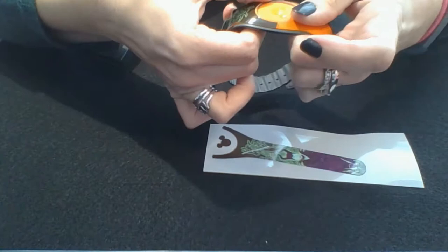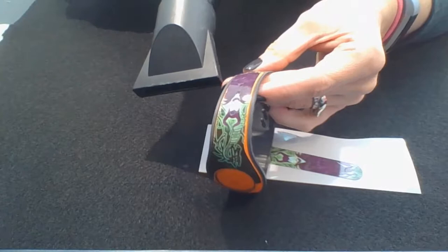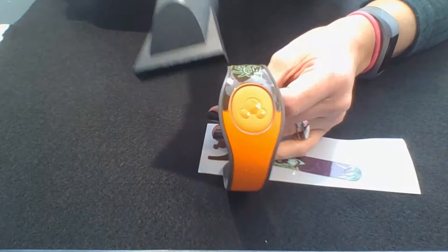Now initially what you're going to see is that it wants to lift and bubble. So that is where the amazing wonder of heat comes in. What you're going to want to do is take your blow dryer. Mine has a concentrator on it, which helps me a great deal. And you're going to heat it until it's pretty warm. That actually helps it conform to the material of the MagicBand, because the MagicBand is like a weird silicone and it doesn't want things to stick to it so that it stays clean while you're out in the parks. So here's what we're going to do. We're going to hit it with our heat.